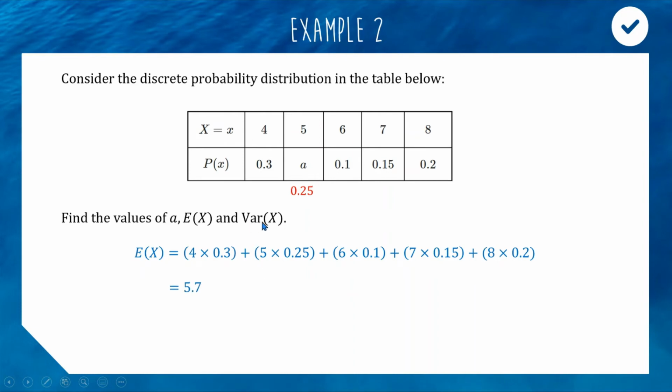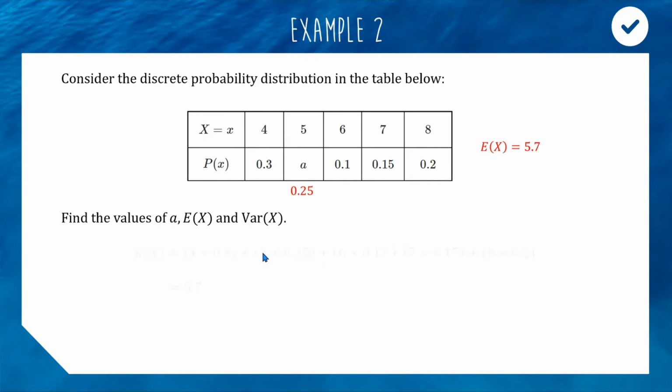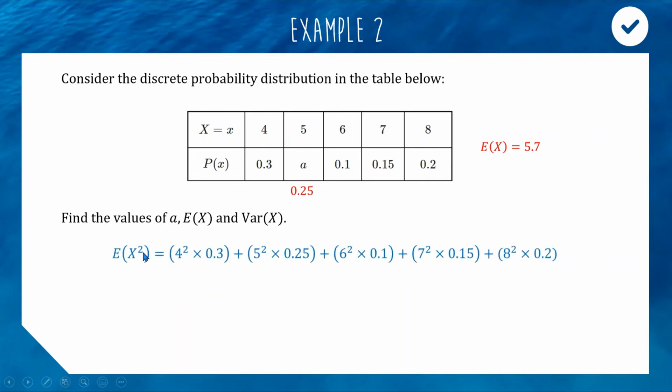Now to find the variance for the last step in the question, we need to once again find the expected value of our outcomes squared. So we're going to put aside our expected value for now. We're going to now find the expected value squared. So it's the exact same calculation. Probabilities do not change, but our outcomes, which are the x values, are being squared once again. Okay, this calculation will get us 34.8. All right, so there is our E(X squared), is what we're going to call it.